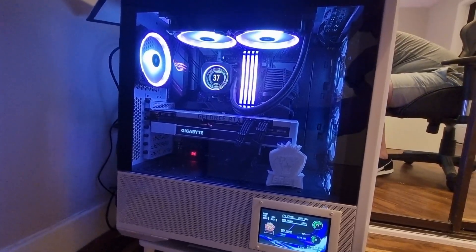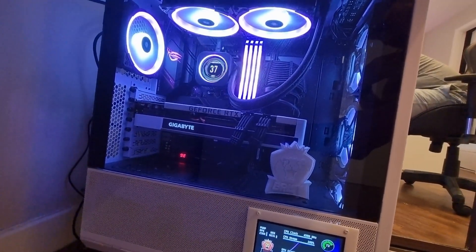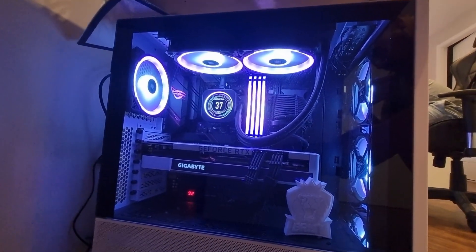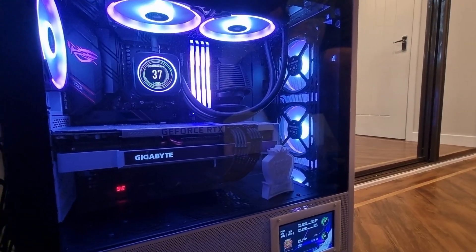I watched a few videos recently on YouTube, all the usual tech guys, and there's been some interesting results which actually shows that by putting it to the front, it does help. I think the reason for that is that if your radiator's at the top of your case, all the heat that's building up inside just naturally heats up the coolant inside the radiator before being exhausted out the top. But if you place it at the front of your PC, cold air from your room would be drawn through the cooler and then getting inside your case. I know a lot of people say that probably increases the risk of the components inside your PC heating up — your GPU, memory, motherboard and so on. But that's the reason why I'm going to do this experiment, to see what's best.